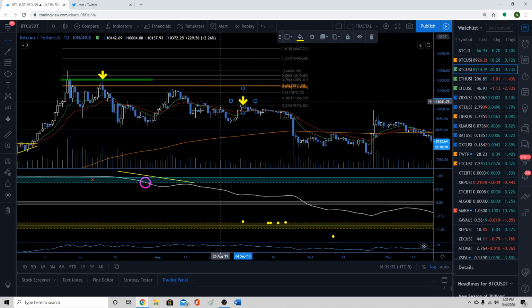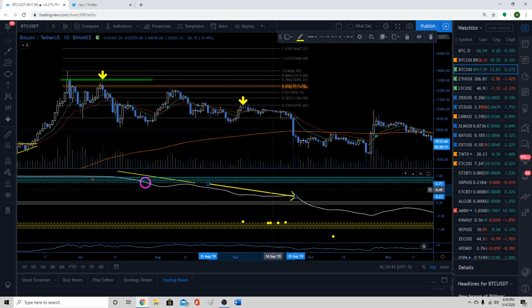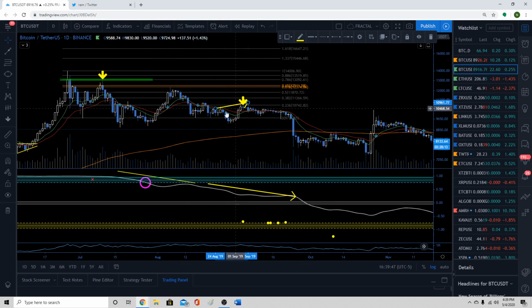And you can see here, we got a really nice strong rejection. We got rejection here. Okay, that really tells me we're going to drop soon. And look at our momentum. Momentum's just going down, right? And we even have more bearish divergence here. So we have price going up, momentum going down hard.